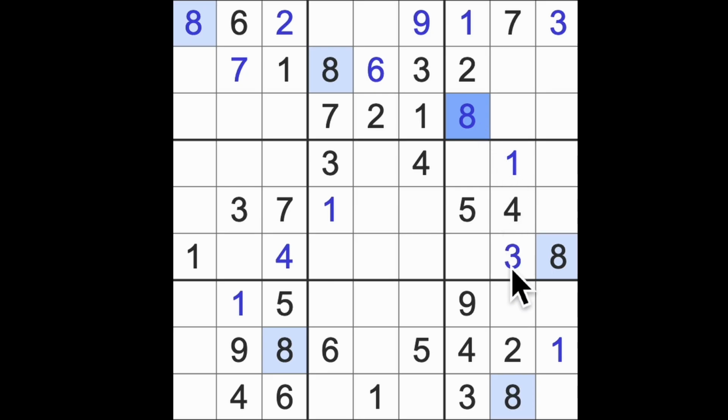Now there are other ways to find that information. You could have said 8 blocks up here and 8 blocks up here, and so 8 must be in that square there. So you can find the same result in different ways, but it will always be the same result because there is only one Sudoku solution. 8 blocks up here, 8 blocks down there and up here, and 8 blocks across here. So that will give us an 8 in that square there.